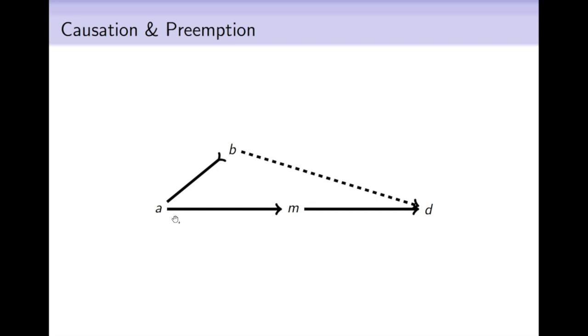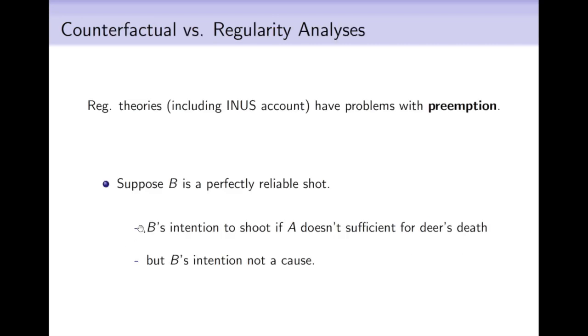There's a sense in which one way of thinking about this case is that Alice initiates a process that does bring about the deer's death, that goes via the bullet traveling from her gun to the deer. But it also separately prevents something that would have caused the deer's death, right? It prevents Bob from shooting. So it has these two influences, if you like. One that's conducive to the deer's death and one that's not conducive. Basically the reason Lewis appeals to this event m is that he thinks it completes a causal chain from a to d. And it's in virtue of the causal chain that Alice's shot counts as a cause of the deer's death, even though the deer's death doesn't counterfactually depend upon Alice's shot.